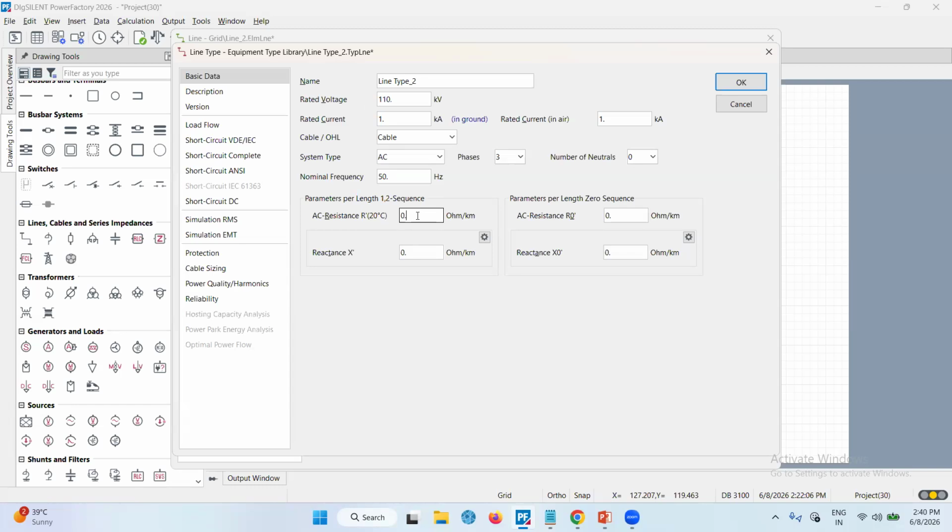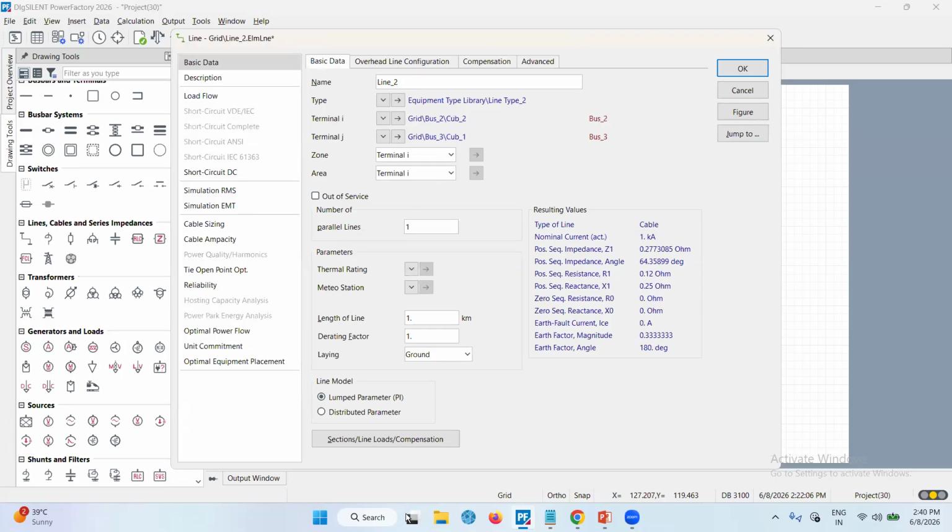And resistance is suppose 1.2, and reactance 0.25. Okay. Now let me press OK.